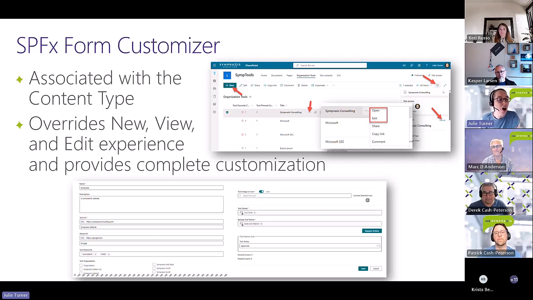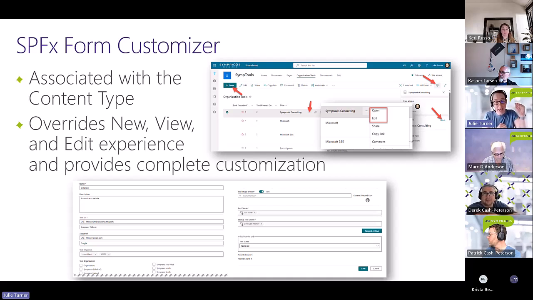All right, so the way that a form customizer works is that it's associated with a content type. So it can be the default content type in a list, but essentially under the covers you modify the content type that's on the list.